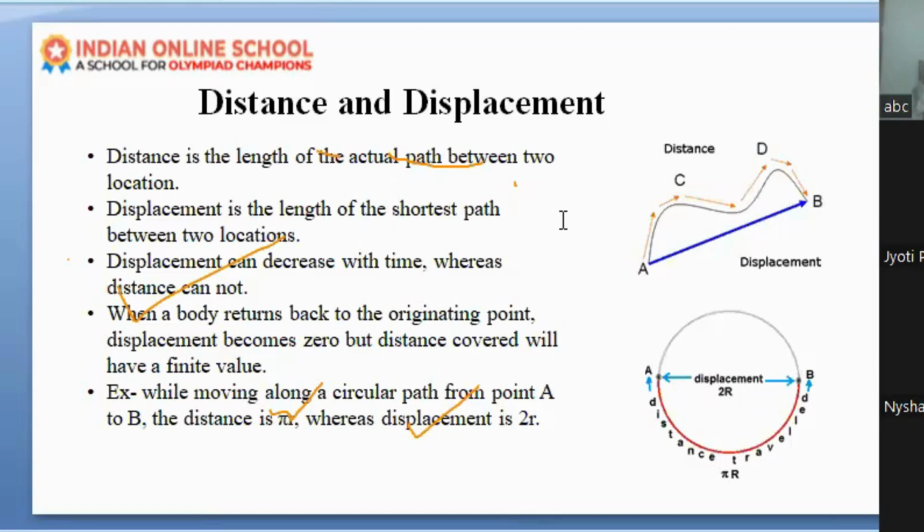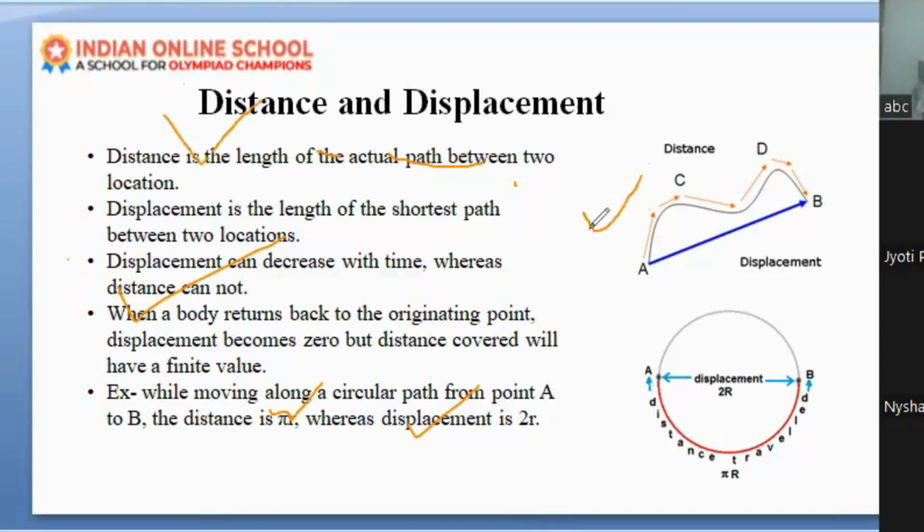Now let's move ahead with the next slide, student, which is very important. I want you to pay full attention in this slide. It is very important, and this is the first time you are learning this, because the distance and displacement concept is introduced in the 6th class only. Let's see what is there in distance and displacement. Okay, so what is distance? If I'm talking about distance, then distance is what?